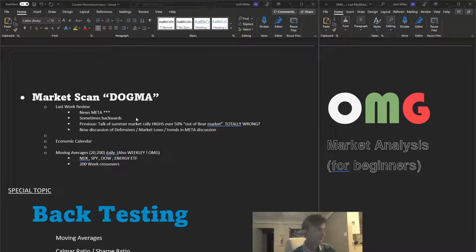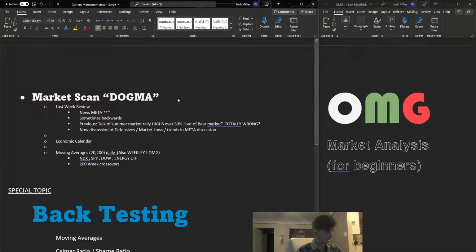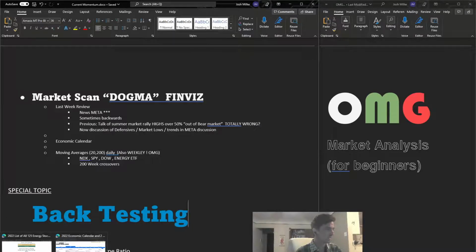I'm a beginner and we're going to do a quick recording here. Market Scan Dogma. We're going to look at Finviz a little bit more since I bought the Elite package and I noticed they had a backtesting tab. My last video was on scripting and ThinkScript, which was really going to go towards backtesting eventually, because you would want to do that before you put something into full motion. So let's get right to it.